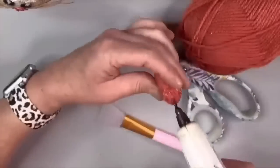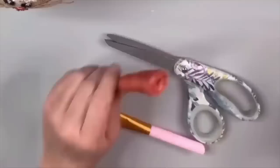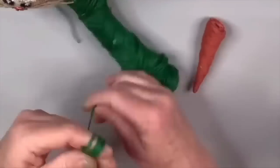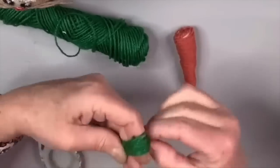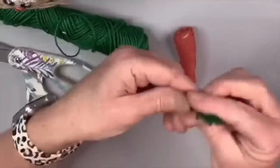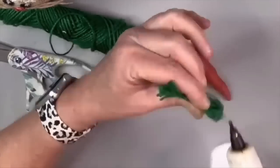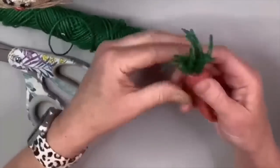And once I have that all glued down, I'm going to take some of the green twine that I have, and I'm going to wrap that around my fingers many times. Doesn't matter, it's up to you how much greenery you want. I'm going to cut one end, hot glue the other end to itself, and then hot glue it directly to the top of the carrot, and that makes its little greenery. And I really like how this carrot turned out.